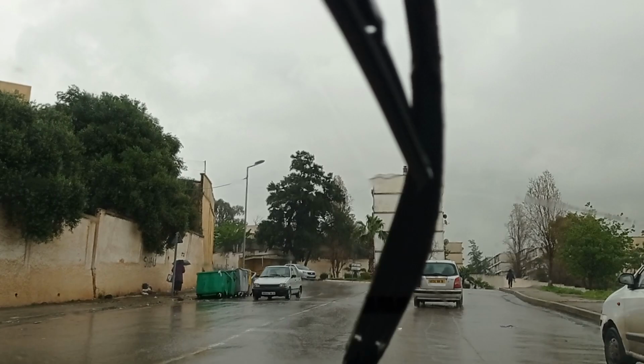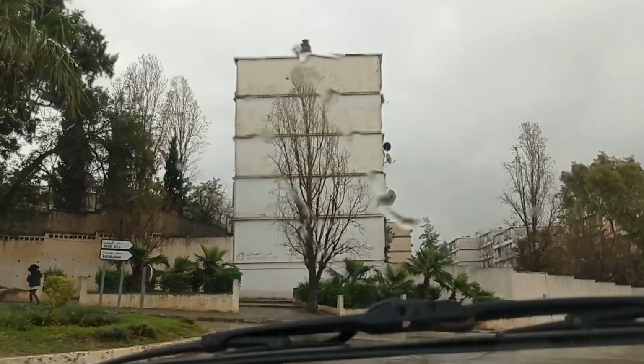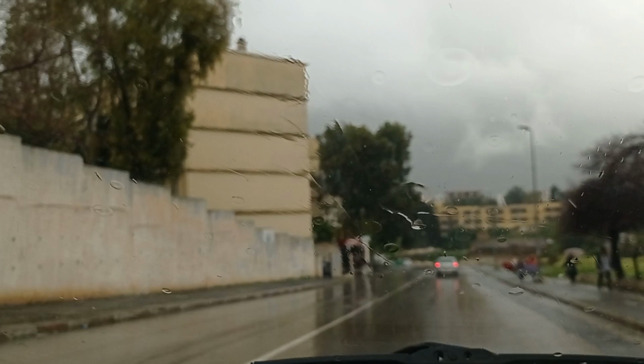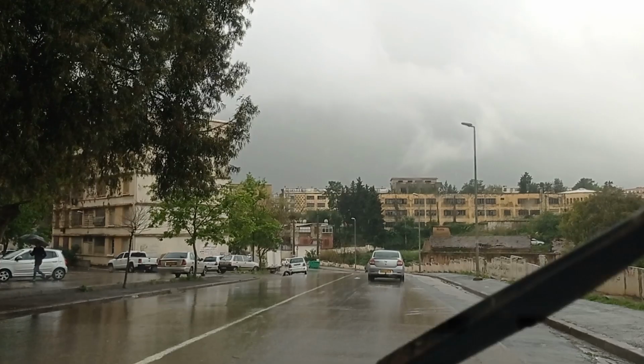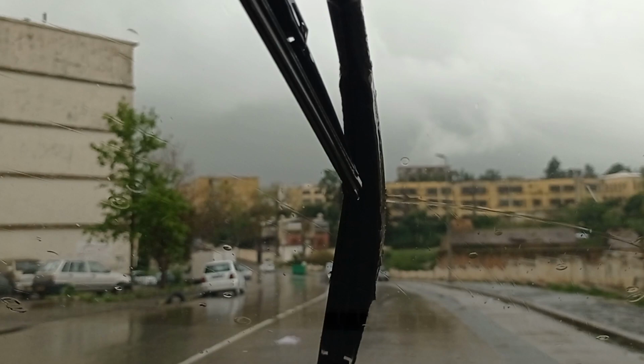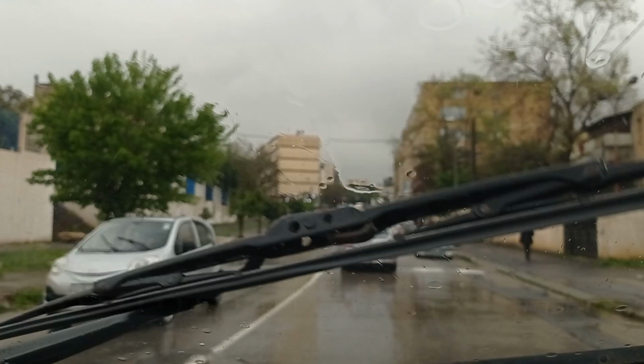I sometimes buy fruit here. I find fruit stalls and mini trucks selling fruits. And I buy fruit here. They generally sell good and cheap fruit. And now we are driving straight to Bachdjerrah. Today is a school day, that's why these little kids are running home. We have just driven over the Wadushaya tunnels that link the northern bypass motorway to the southern bypass motorway, also known as the Binaknoun motorway.